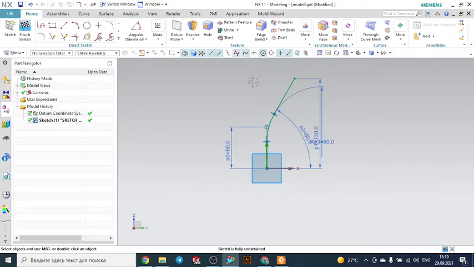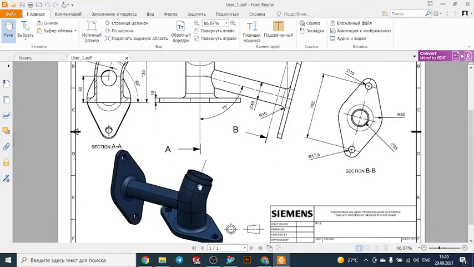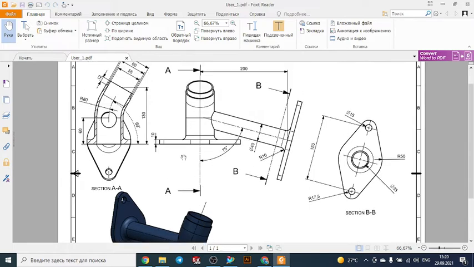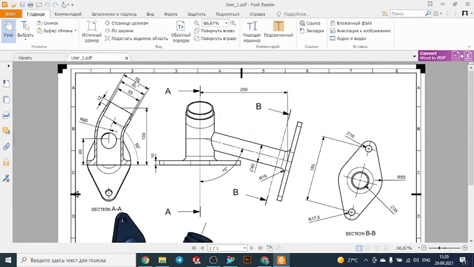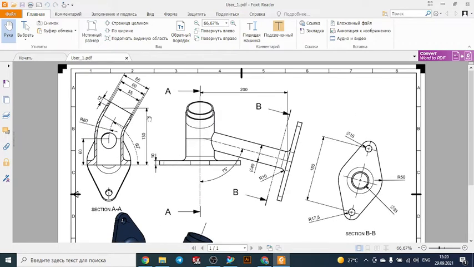Now we have drawn our guide curve. So using the swept function, we can obtain the tube. This tube, you see, we can obtain the parameters of the tube. Here is given the biggest diameter 65. Also we have the smallest diameter 55. Also we have this element here, but we will now skip this element. We will just extrude this one. We have several options to extrude it, to use the swept function.